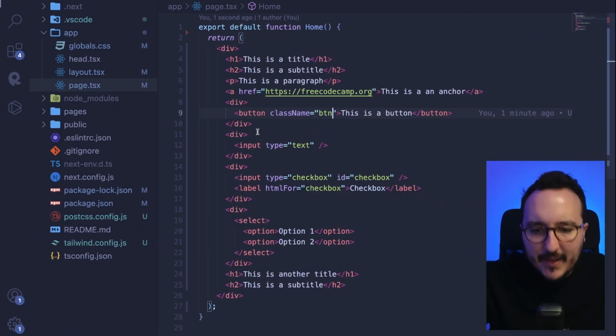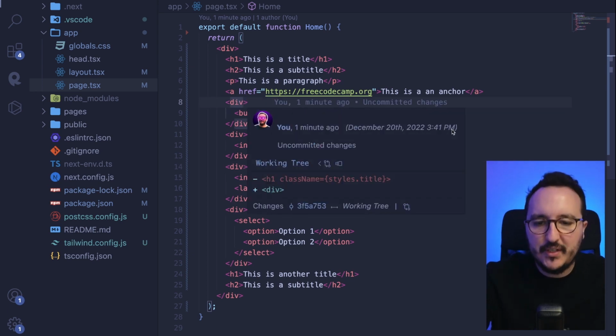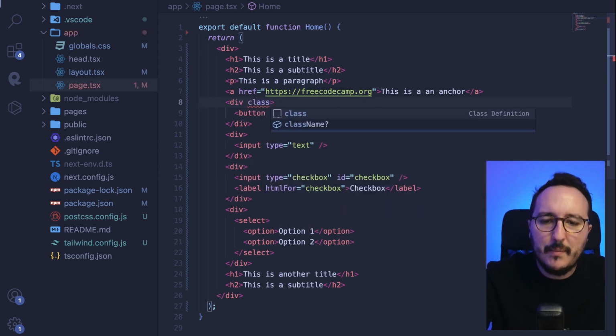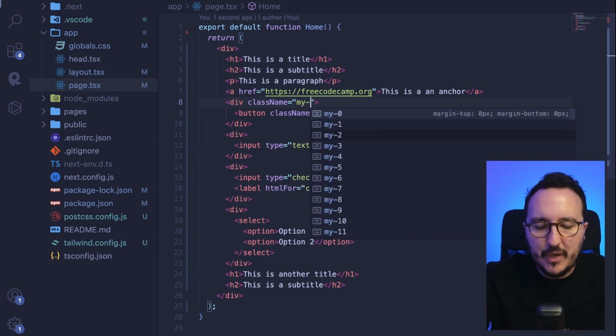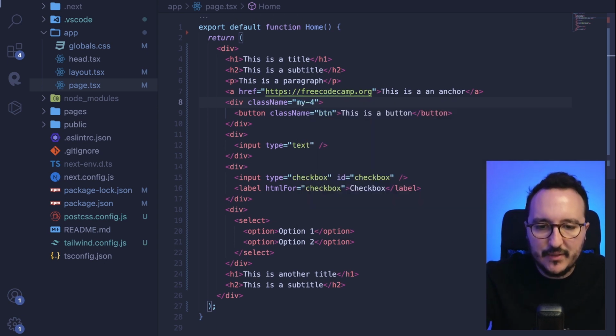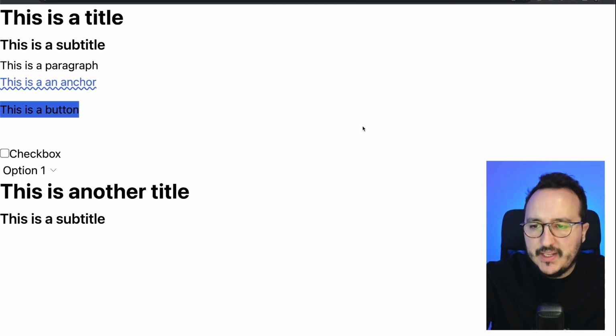So I'm going to get back, and I wrapped my button in the div, so I can just add some margin on the top and on the bottom, and this will be margin 4 to give us a little breathing room. And there we go.